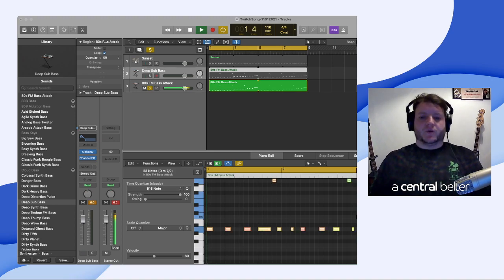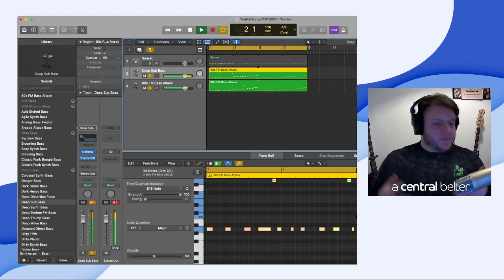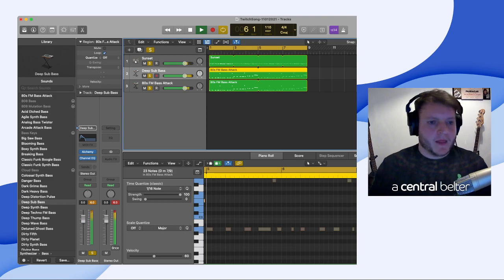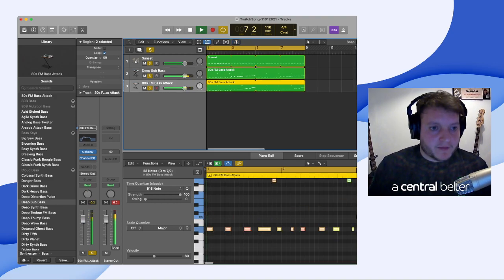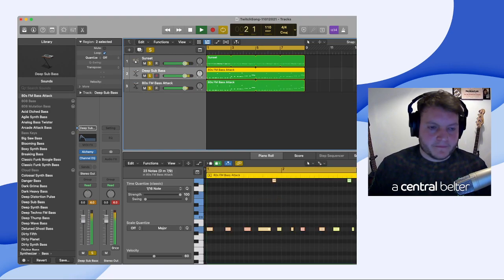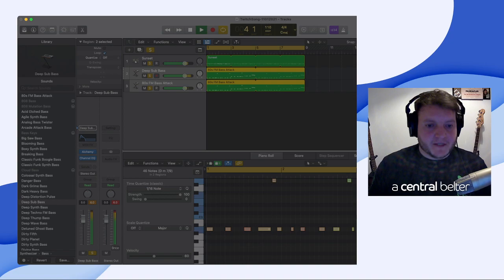Shelf off with that. So not much of a difference, but enough that when you combine it, it gives you the tone that you want. So then I'm going to take these and I'm going to sum them. So I'm going to go into track stack. I'm going to sum these.